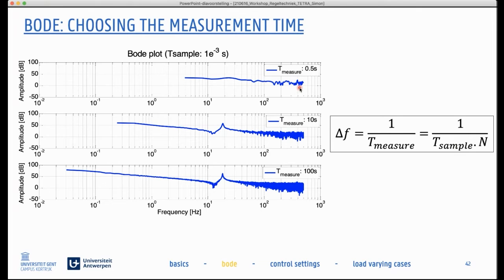However, we have a problem right now. Imagine that you have done your first experiment and you see this. How will you be sure that the result is totally untrustworthy? Maybe your colleague says, okay, there is no anti-resonance or resonance, but maybe this is just a system without an anti-resonance and without a resonance, and those systems exist. And you don't know that you have to redo your measurement with a larger measurement time.